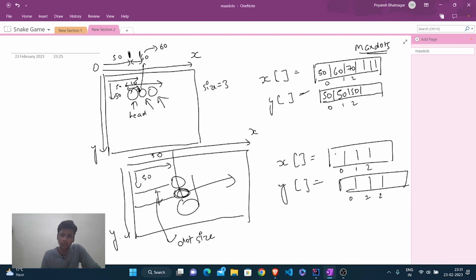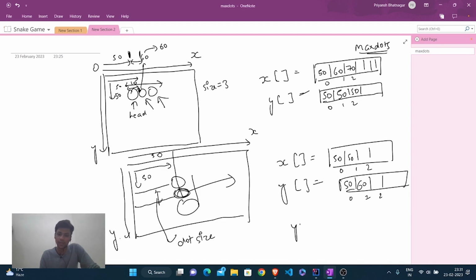So whatever coordinate the head is having, if it is having 50 comma 50, and the second pixel is down from the head, then it is going to have a difference in the y coordinates. So it is going to be 60 and 50.